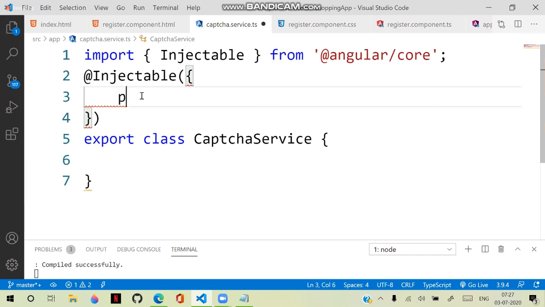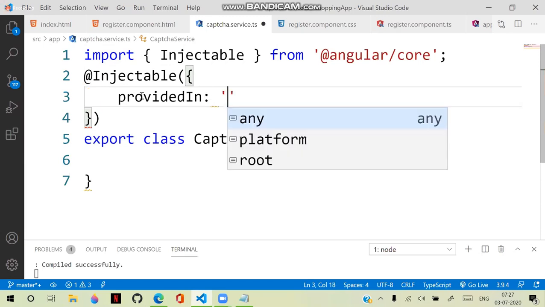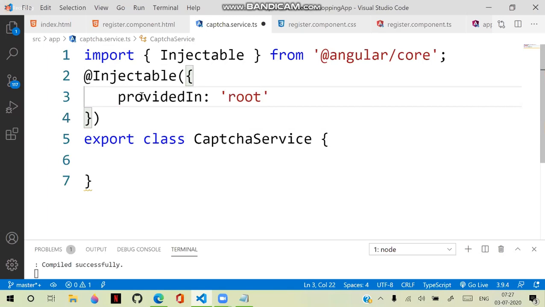For that we use provided in, and usually we use root as the attribute. That means it is injected at the application level. We can inject at the platform level, which means it is accessible to all applications. But for that, we need to create a workspace with multiple applications, which we will see how to generate.